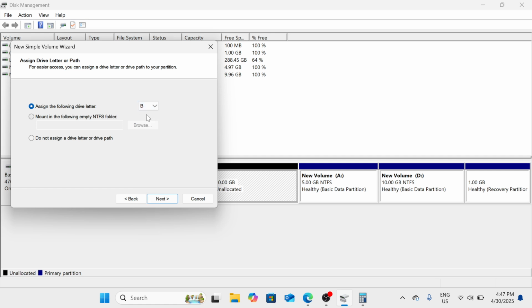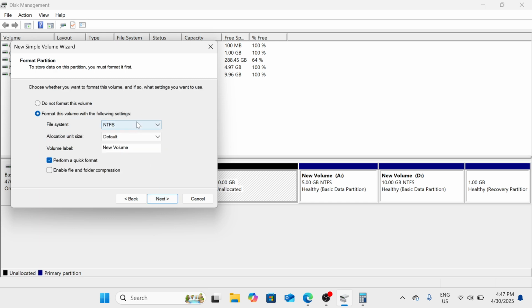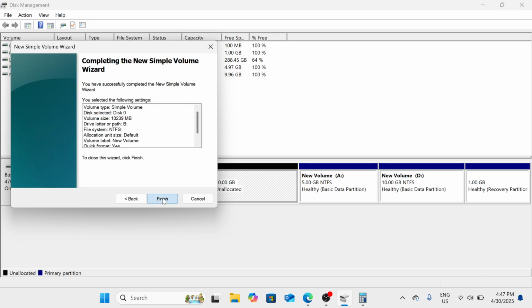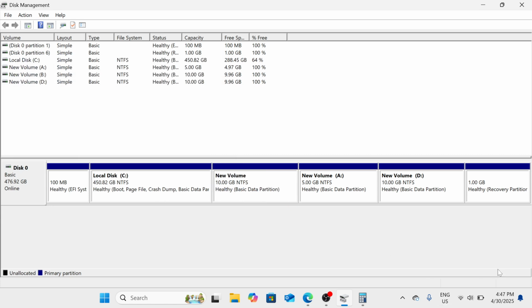For example, I'd like to have it as letter B. After assigning a letter, click Next, and don't forget to choose the NTFS file system. If it's not selected yet, click this drop-down button and select the NTFS option. Once you have done this, click Next and then Finish, and you will see in this section that we have added a new volume B.